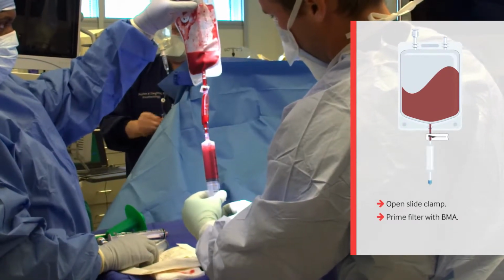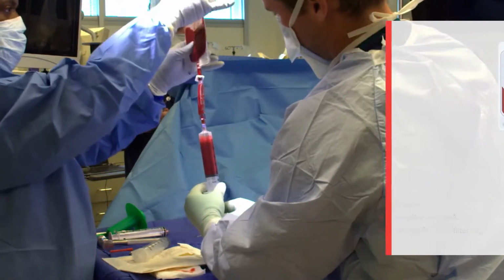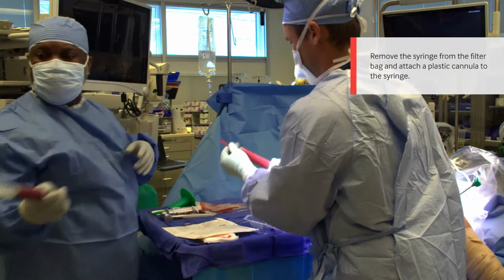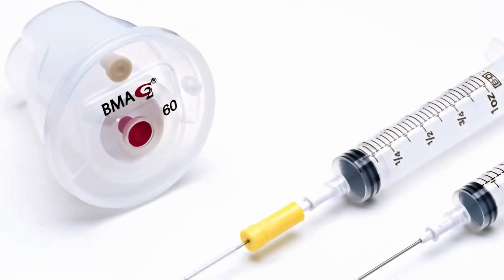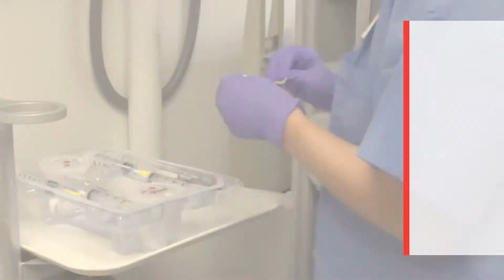Open the white side clamp on the bag and squeeze the filter chamber to allow aspirate to enter it. Remove the syringe from the filter bag and attach a plastic cannula to the syringe. Now transfer the bone marrow aspirate to a process disposable for easy processing.